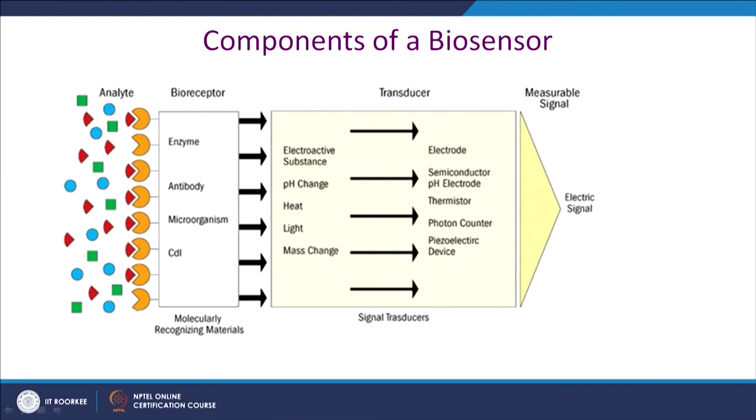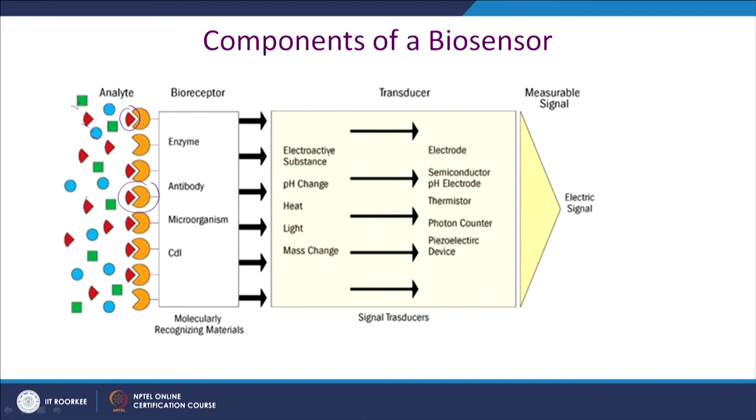Okay, now let us look at the components of a biosensor in a little bit more detail. These are your enzymes. Coming back to the whole enzyme business: enzyme, antibody, microorganism or receptors, and these are very specific to a particular target. In your sample you might have different kinds of compounds present. So we have the green squares, red pies and blue circles. All of these will interact with the enzyme, but only the red pies would fit perfectly into the enzyme, and once they fit perfectly, it undergoes a conformation change.